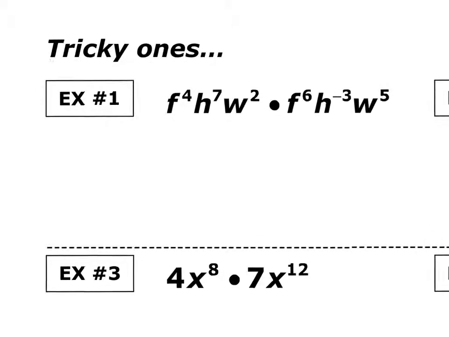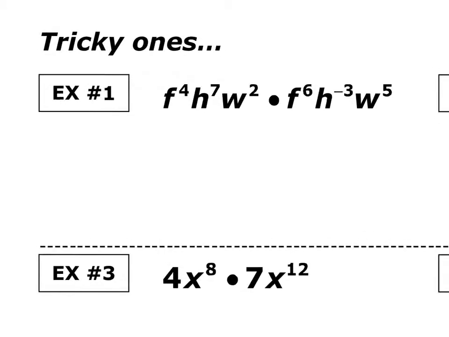Okay, so we're going to go through a few of the problems that are a little bit more tricky. They're a little bit long, but they're not that hard. You just got to take it piece by piece. And I'm going to use individual colors to make this a little bit more simple for us. We're looking for the same coefficient or the same base, and then we'll take it from there. So we have our f's here. Let's find our f's.